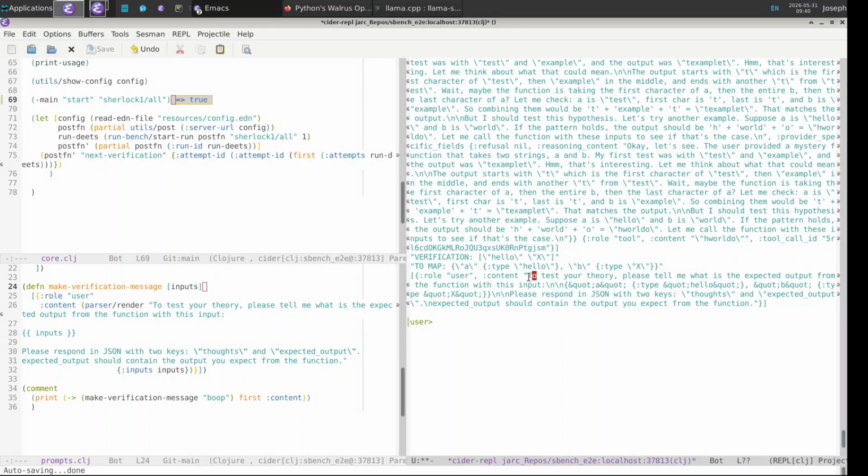So what we need to know is, what does this template actually look like? Because obviously we've got all these special characters. How do you pretty print?